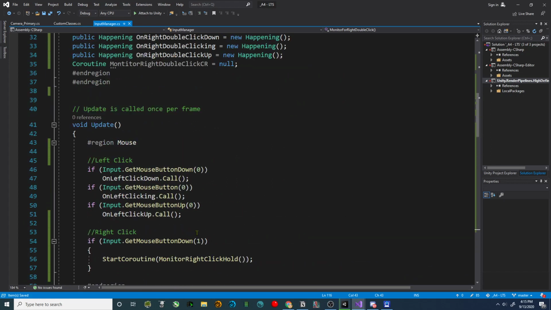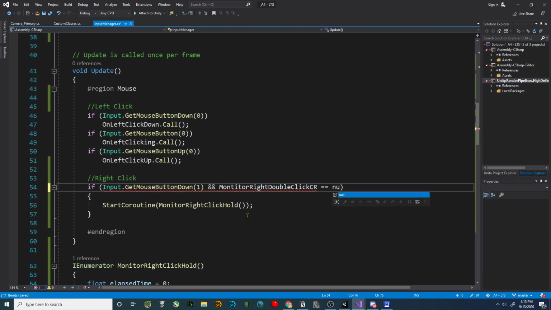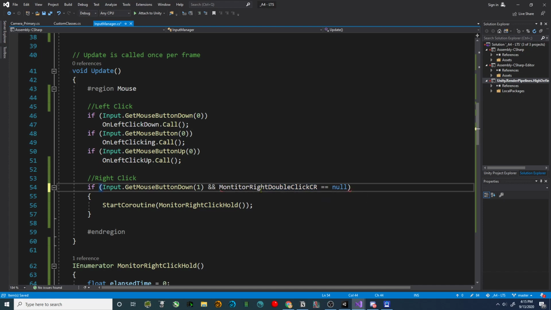And this might seem a little confusing and out of order, but I am going to do a conditional here, and that's going to be if monitor right double click equals null. So we currently aren't waiting for a long click here, then it will start the monitor for a normal right click or a normal and a long.